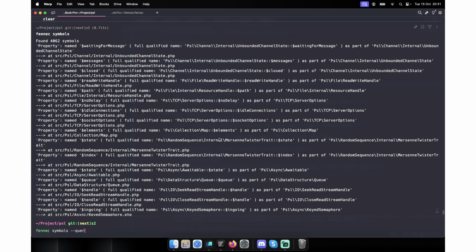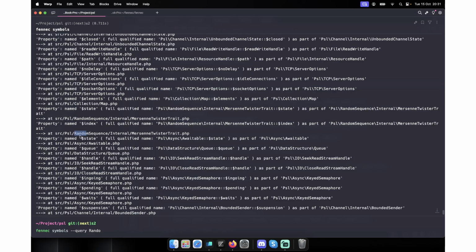Another thing is a query, so you can say random, and it will return stuff that has it in it. It should search for things that have the query in the fully qualified name. So here.